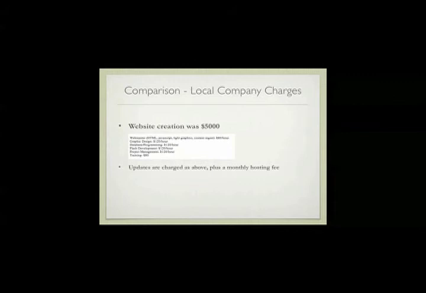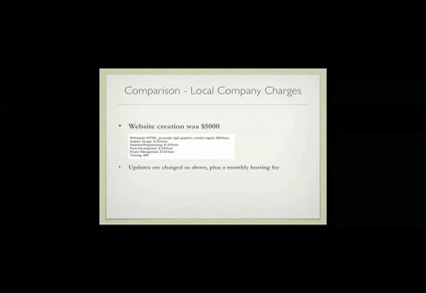As a comparison, this is a well-known local company which will remain unnamed, but their website creation cost is $5,000, and that's for about 5 pages on the site, which is about what we're going to have.